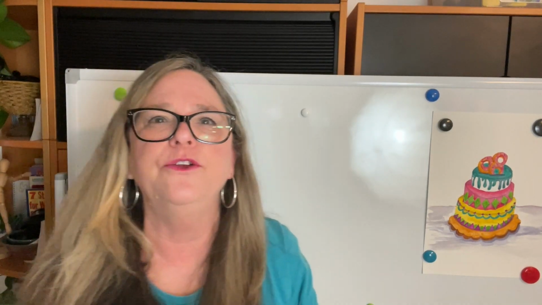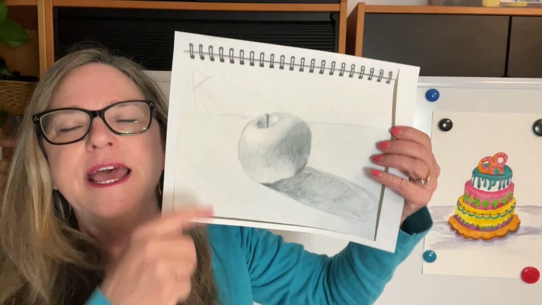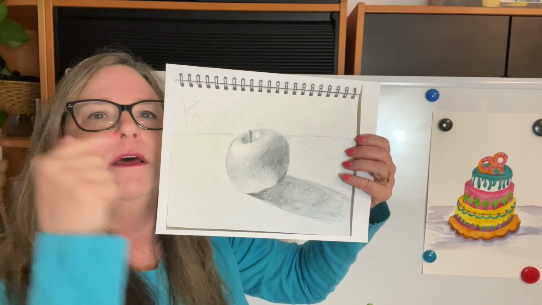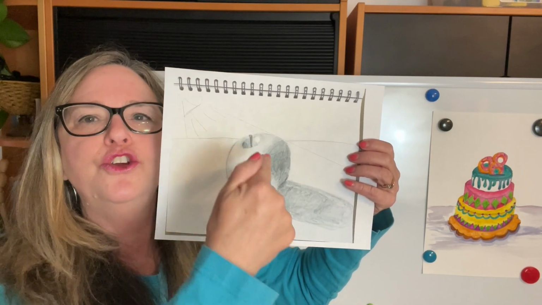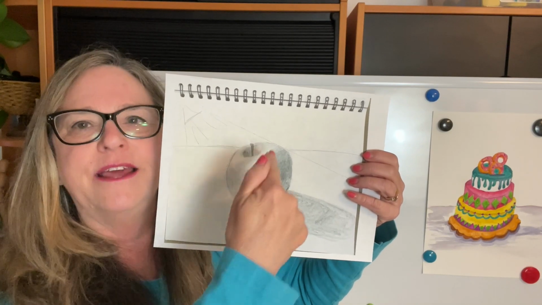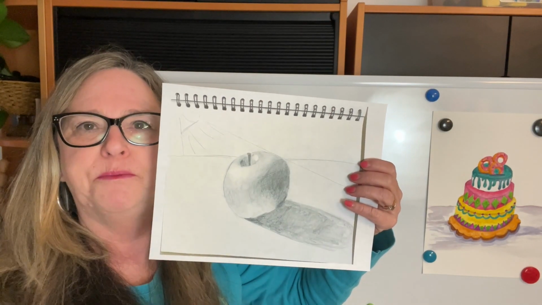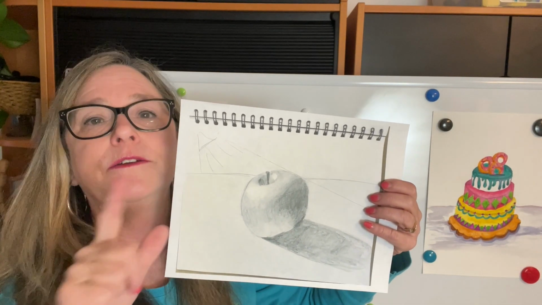After we learn how to do all the really simple things, we are going to continue to practice. We're going to draw an apple, and we're going to learn how the light hits from one section. You have a highlight, you have a bounce light, and you have shadow. We're going to draw this apple and shade with pencil. I also have another example of doing it with pen instead of pencil.